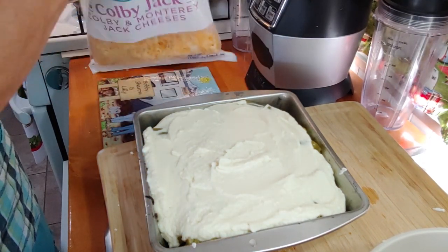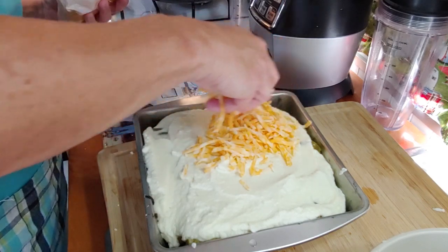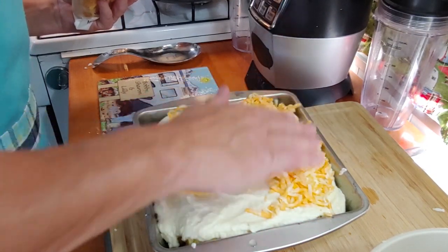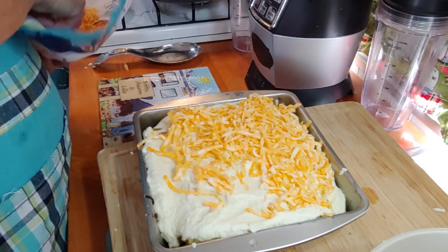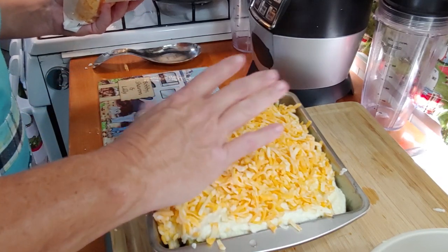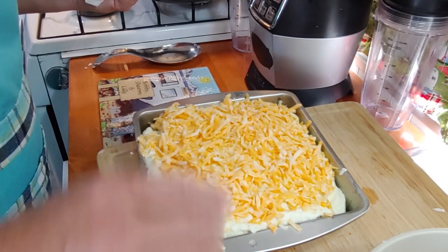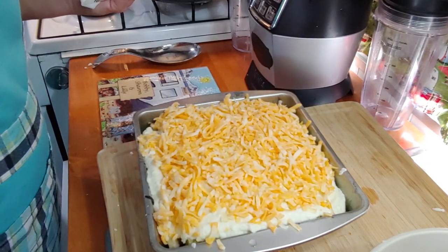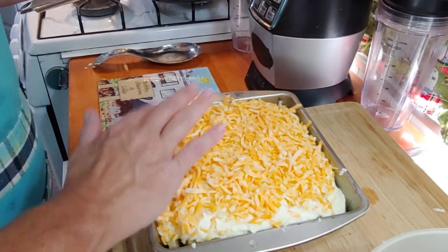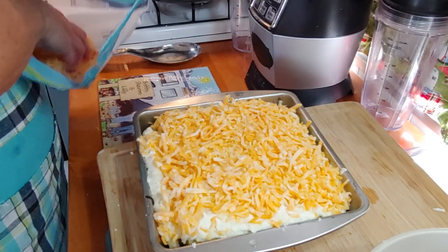Now let's add the cheese to the top. And it says a cup and a half, but I don't go by that either. Sorry. I just put it on here until I think it looks good. You can use as much or as little as you like. Shepherd's pie is so easy. I mean, I've made it before and I've never ever measured. I just do my usual thing. Just go by what I think is right. It usually turns out right. So I like to have it all covered though. All covered.